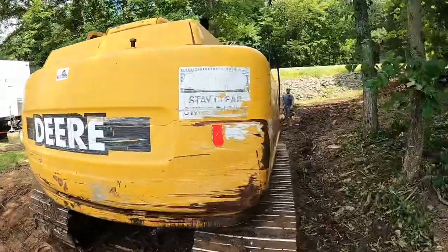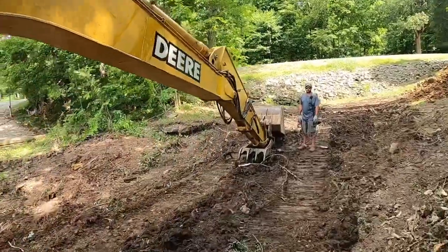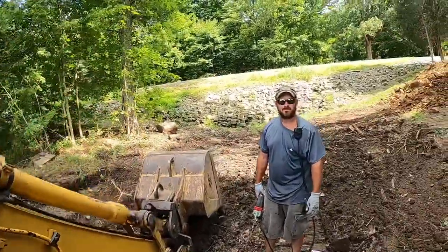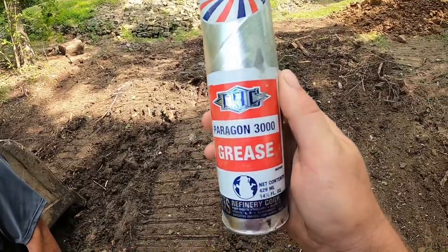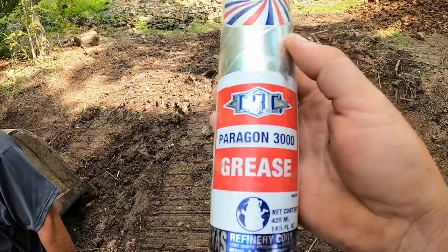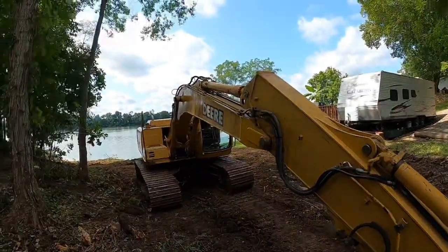This girl here has about 6 hours on her now, and got a few squeaks, so we're going to get a little grease on it, make sure she's good to go. We just put new pins and bushings in, we can't let them run dry. But we had a guy stop by the Derby Market the other day and give us this grease, said it's the best there is, so we saved it for the 120 because she's the best we got.